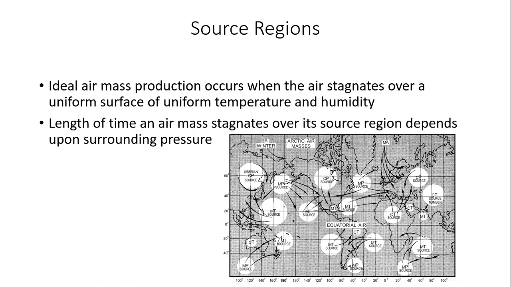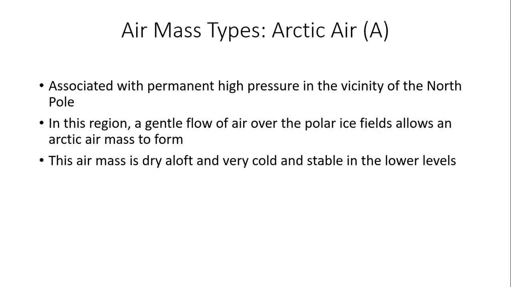Now, if you look at, for example, over the continent of Siberia or over Asia, the Siberian high pressure system, that's quite common in the wintertime. In addition, you get more of the maritime tropical air, which generally comes into the eastern United States around the circulation of the Bermuda High, producing that hot and humid weather over the eastern U.S. And so there's a lot of different source regions. We'll get into that here shortly.